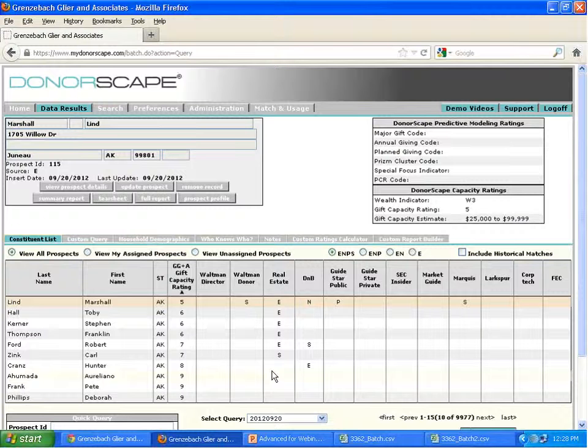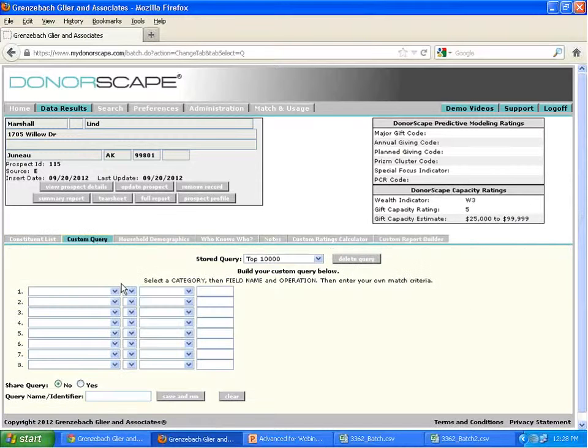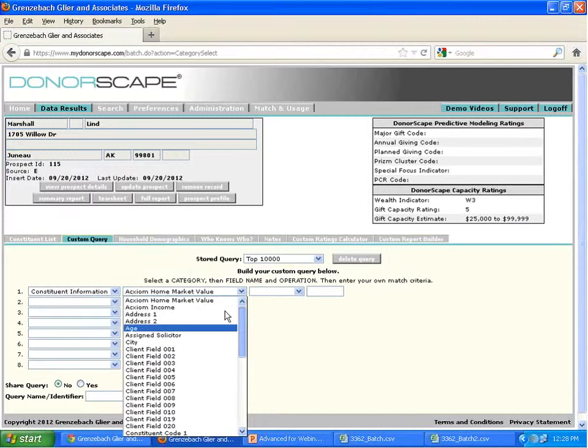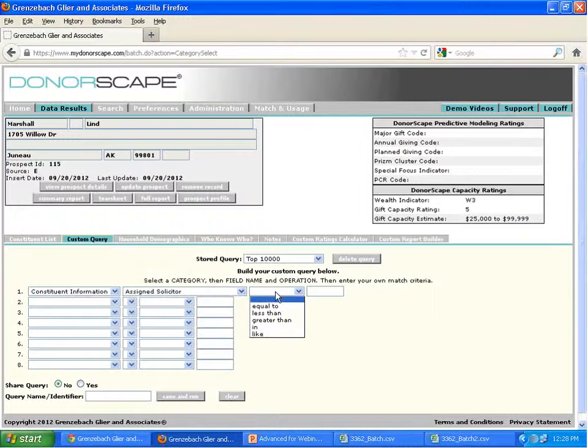Here we go. Same query, except now their names are there, thank goodness. And let's also do a query for those people who we just updated. So I'm going to say constituent information, and then one of the fields we updated was assigned solicitor. And I don't remember exactly how I inputted it, whether it was Catherine Julitz or C. Julitz or just Julitz. So I'm going to do a wildcard, and I'm going to do that by saying like, and then I'm going to use percentage sign as our wildcard indicator, and then Julitz.